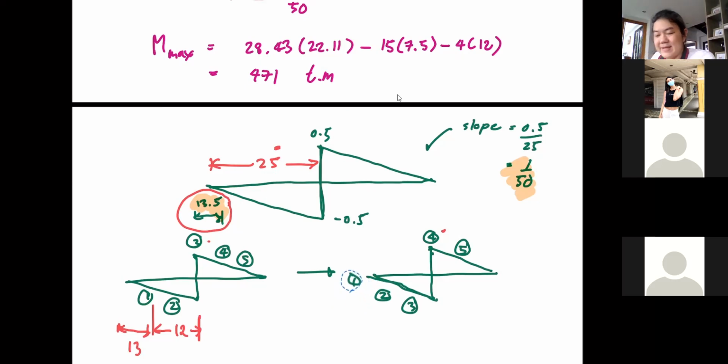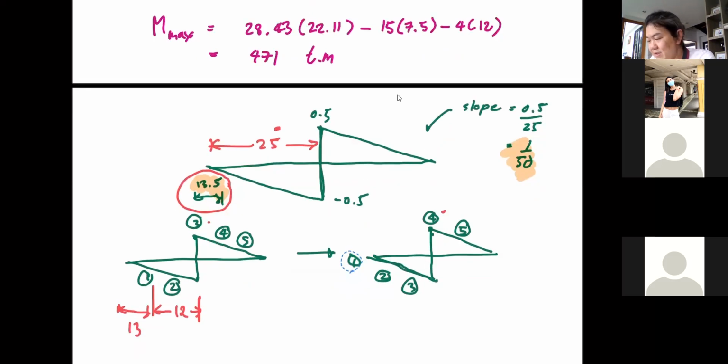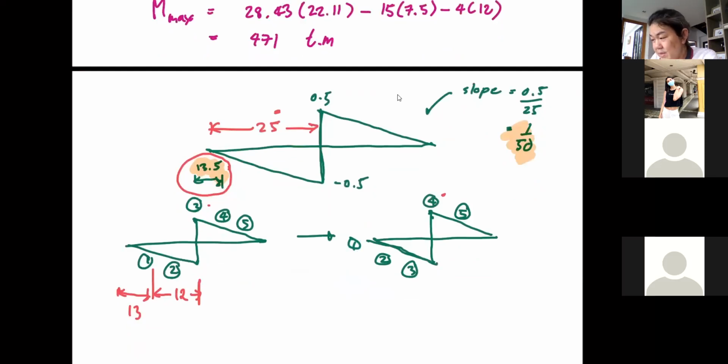Load number 1 now is out of the support. Are you still with me? Load number 2 move up the slope. So you can say, for clarity, load number 1 leave support, leave the beam.